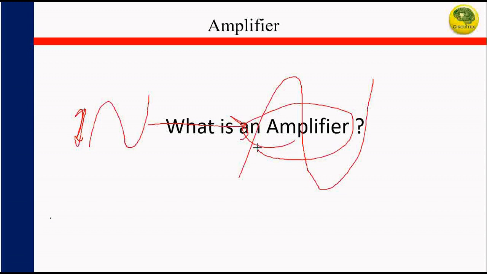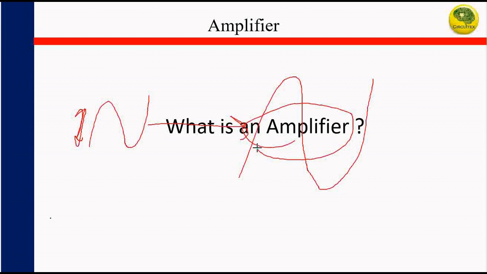So to make the transistor work as an amplifier, it is to be biased to operate in the active region. A transistor needs to be biased, that is, the voltage source should be applied to the transistor. It means the base emitter junction is forward biased and the base collector junction should be reverse biased. In the absence of input signal, only DC voltage is present in the circuit. This is known as the zero signal, which we have discussed in the previous lecture.